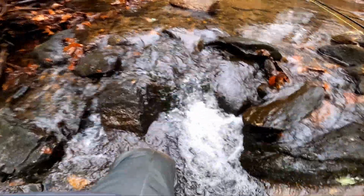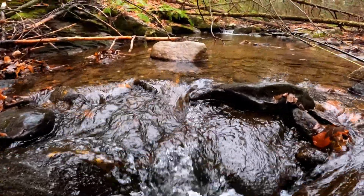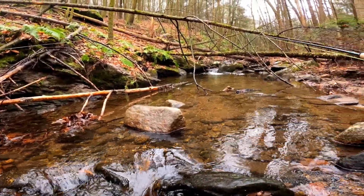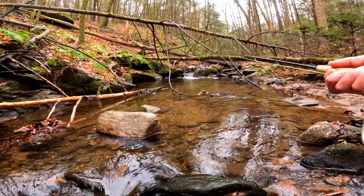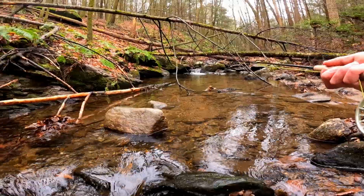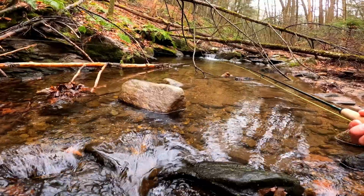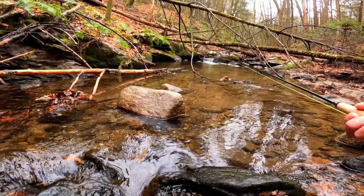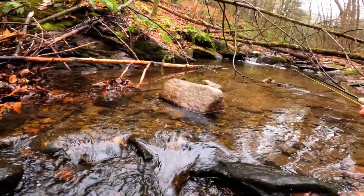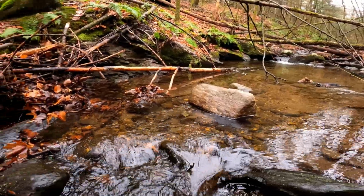Approach very carefully here, guys. The fish definitely haven't seen me. It's going to be tough to land one of these fish. And look at all the sticks I'm casting into here. I mean, there's 1, 2 trees going right over where I see these fish. Oh boy, if I get one, it's gonna be tough to bring them in. We're gonna give it a try. I hope I don't get snagged in branches.